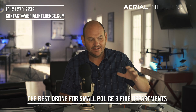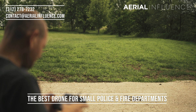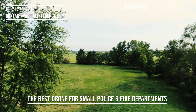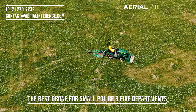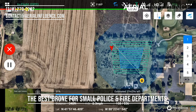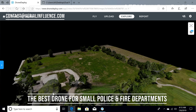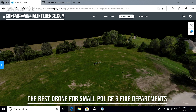Another added bonus for the Mavic 2 Enterprise Dual is that it does 3D mapping. I tested this out — I am not a mapping expert in any capacity, I've done very little of it — but I got into the smart controller, went into the mapping function, set a perimeter, and ran a map. I put a John Deere tractor out in the middle of our field and ran a map. It did five separate passes in different directions to get enough photos to construct the entire map. I uploaded it all to Drone Deploy, waited a day, and they spit out a 3D map — you can take a look at it right here. It's not going to be at the quality of something like a Phantom 4 RTK, but you're still getting a 3D map. You can do accident reconstruction and crime scene reconstruction with this.